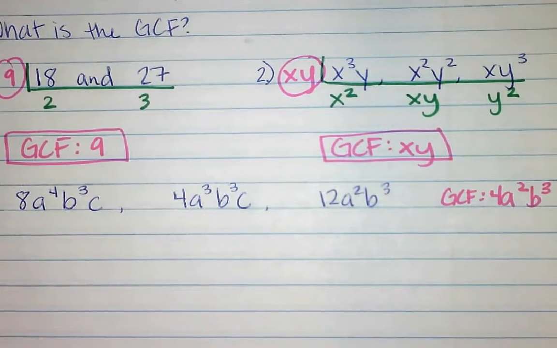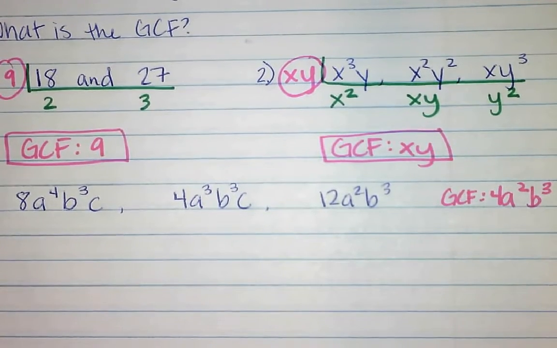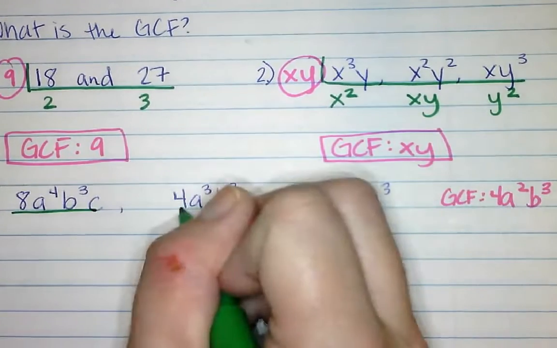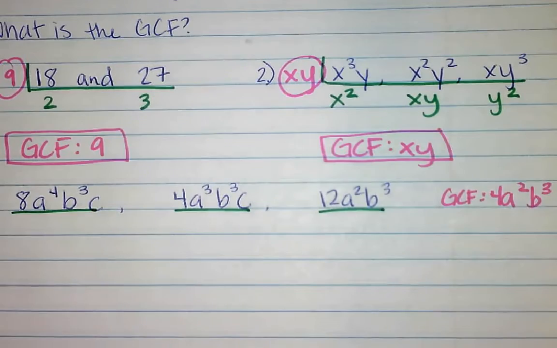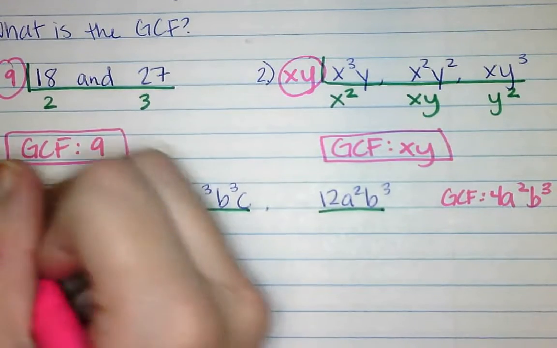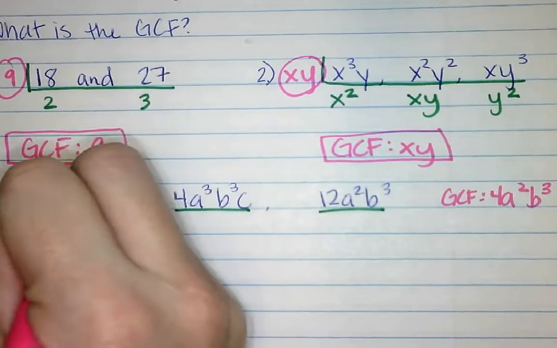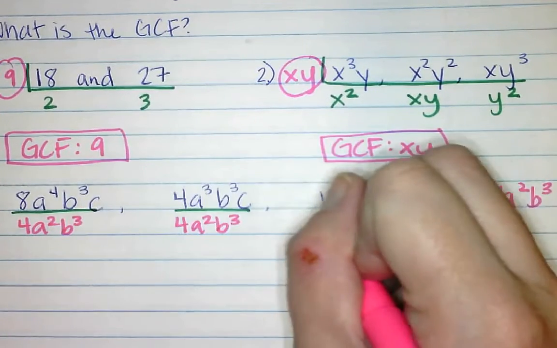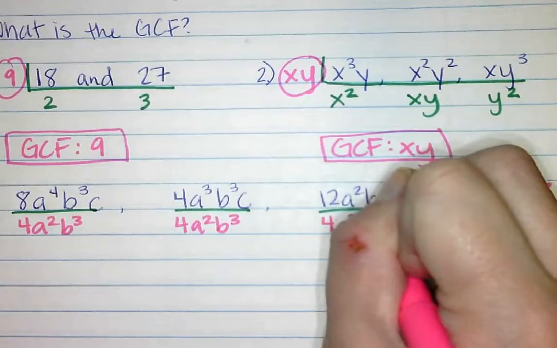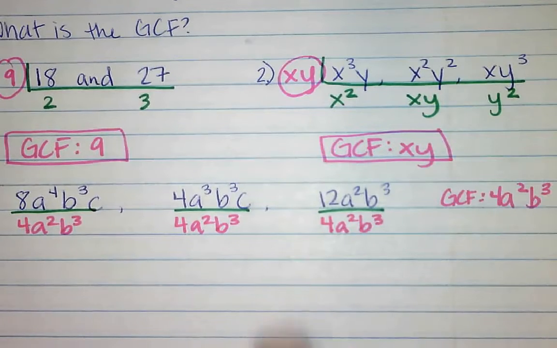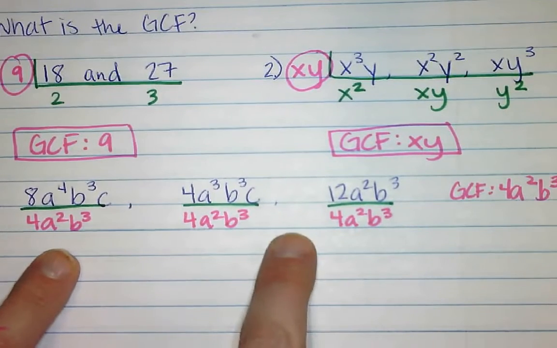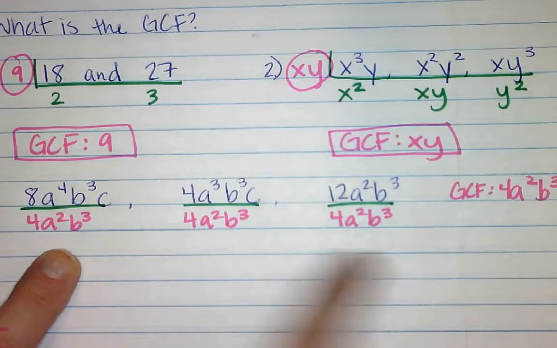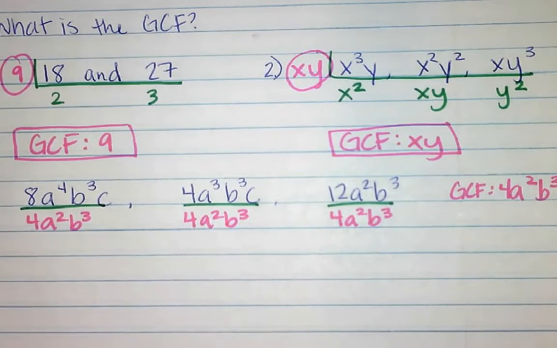So guys, what you can do is you can sit here if you want to, because you want to check. So I'm going to take out 4a squared b cubed, 4a squared b cubed, 4a squared b cubed. When I do the upside down division, this is what we are doing. So instead of having to write it 3 times, it's just nice to write it that one time on the outside. Does that make sense, y'all?